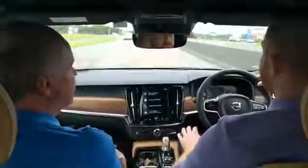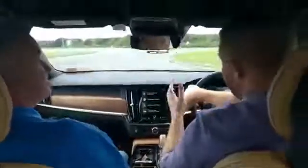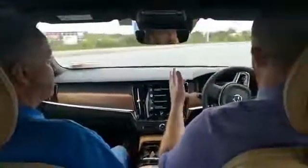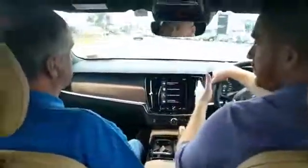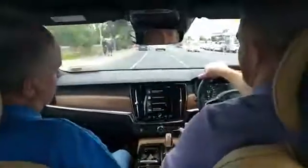And sure, Volvo had the very earliest technology with the, say if somebody walks out in front of you, it'll stop. That's still standard now. Standard in every Volvo across the range, from V40 right up to the XC90. So the city active braking system, whether it's a person, a cyclist, a car, a wall, under 40 kilometres an hour, if you're coming up and an accident is inevitable, you're not going to be able to stop, the car will do it for you. So the car will apply full brakes to stop you within a few inches of the car or the wall or whatever it is. It's lovely.